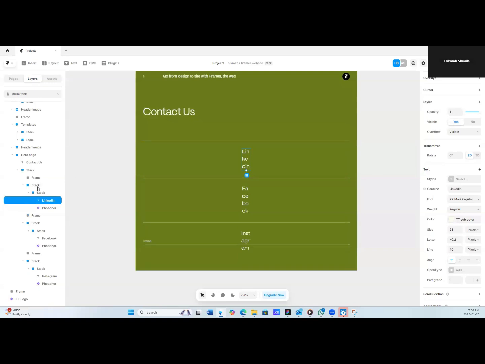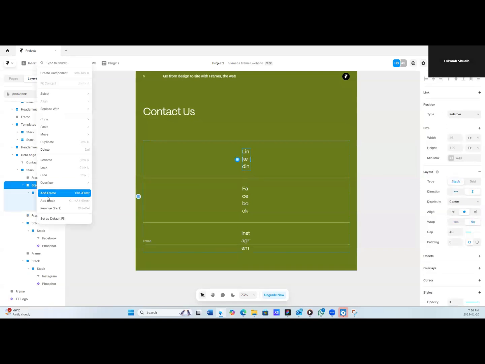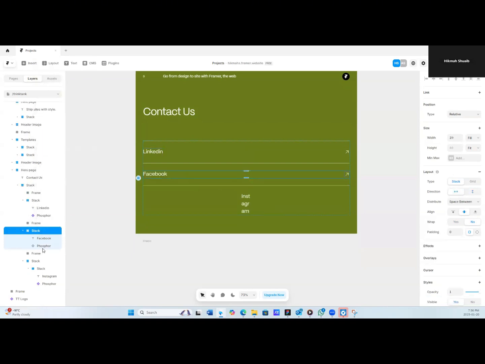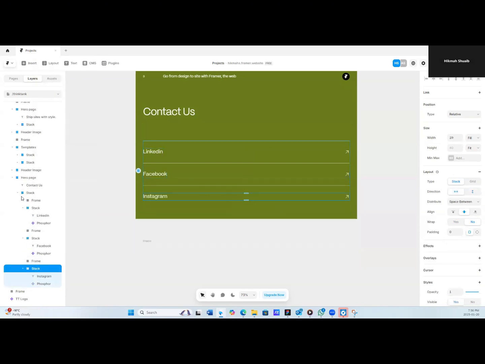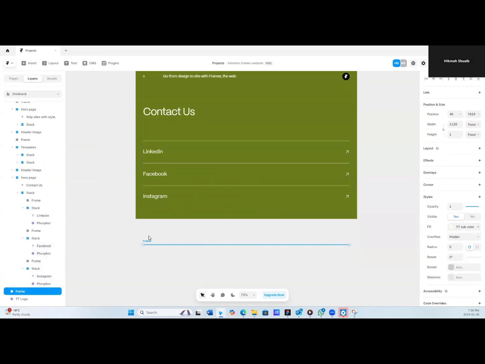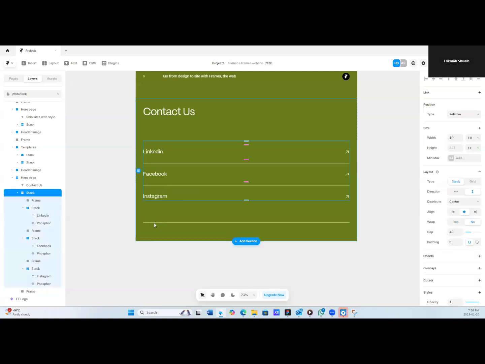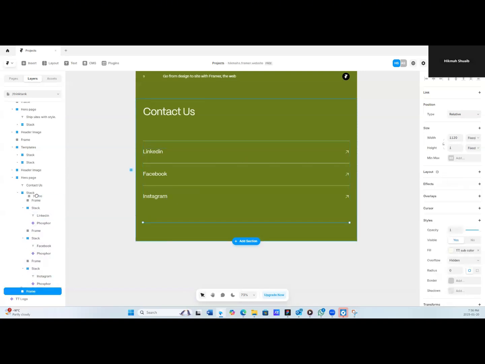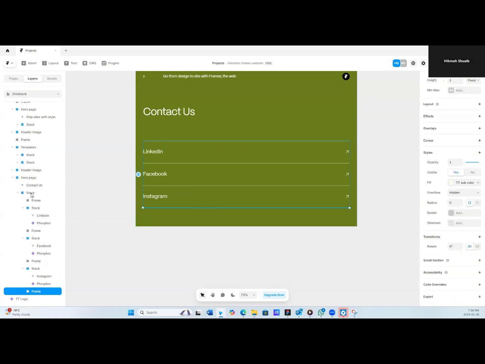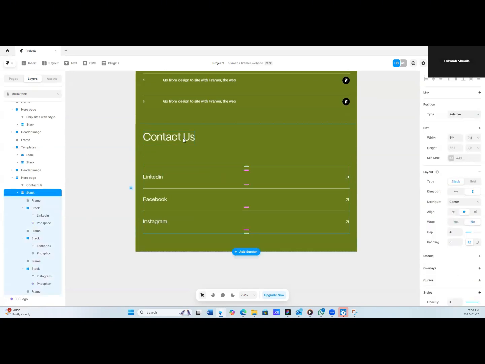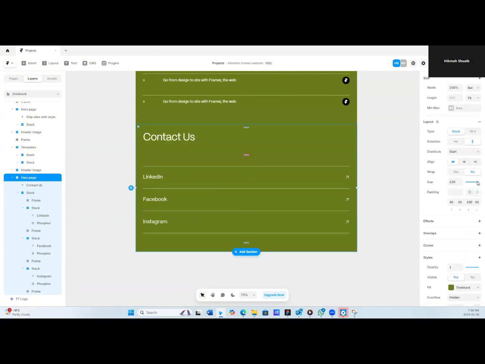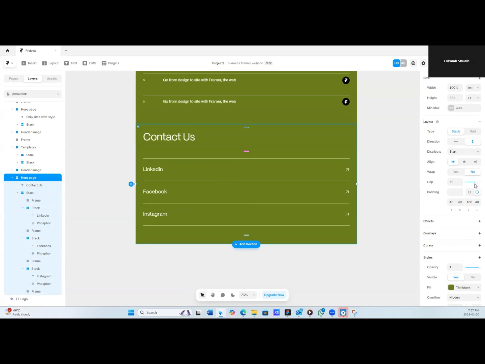So I'm going to duplicate this frame. Okay, I have the frame here. Yep, so it looks all good. So this whole stack has the gap of 40. Okay, let's reduce this gap here, say 80. Yeah, I think 80 is fine.